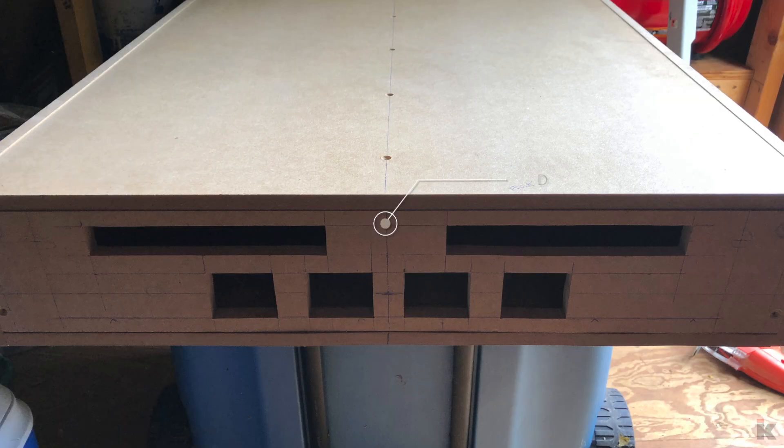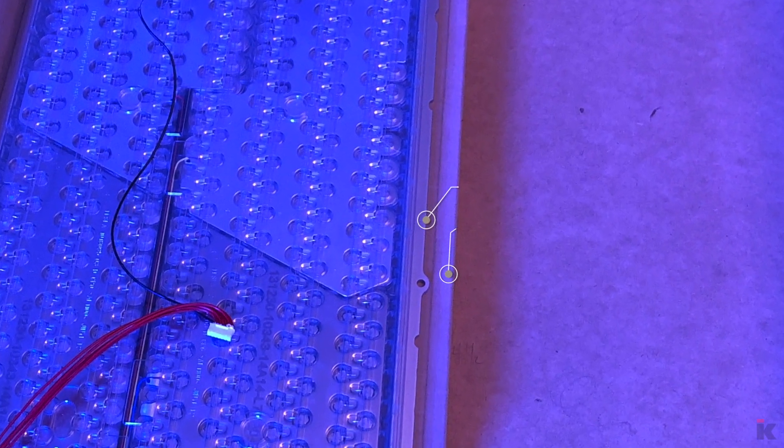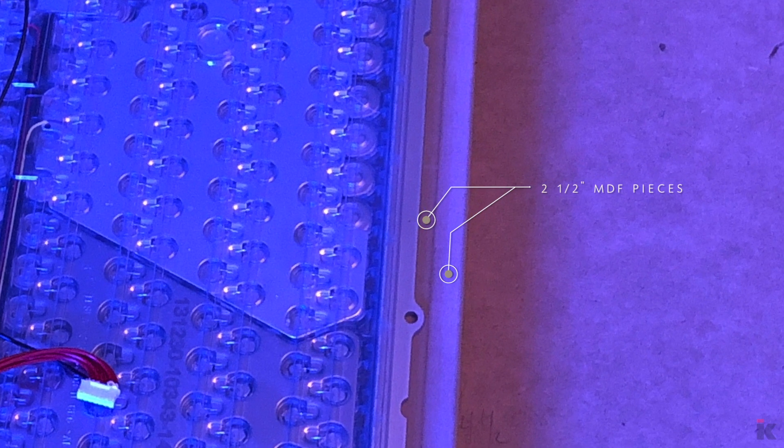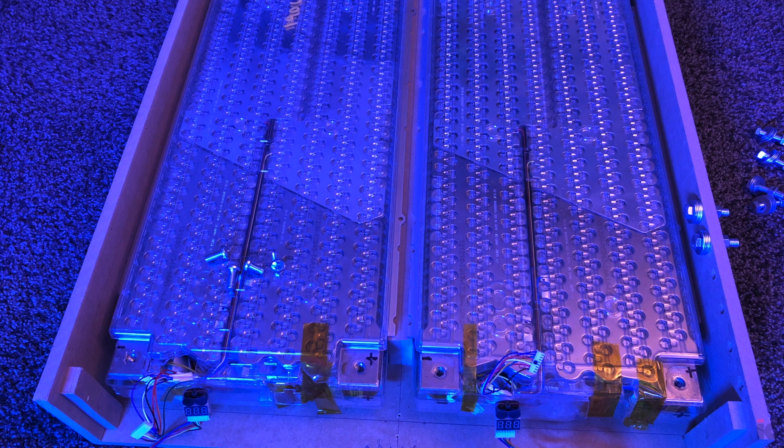This is the front view. I did not end up using this piece. For the center module riser, I used two pieces of half-inch MDF sandwiched together. Here you can see how much the module has been raised — just over half of an inch. Both modules fit very snugly in the cabinet and will be screwed down.